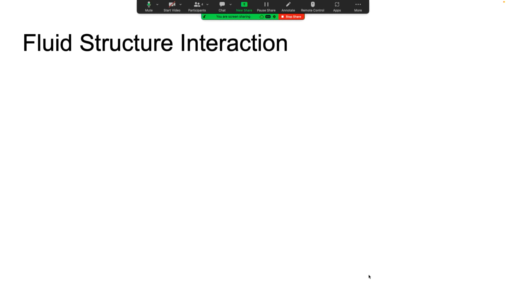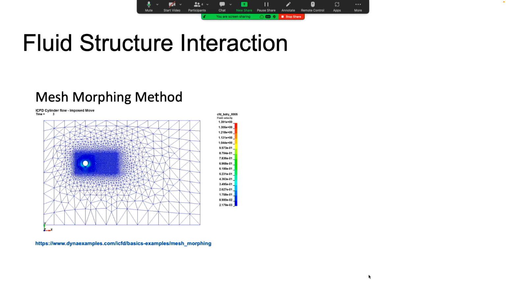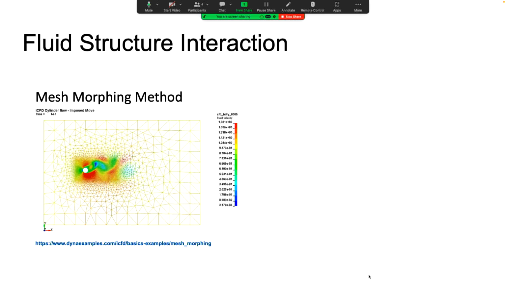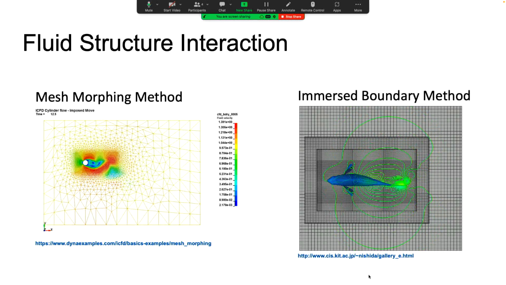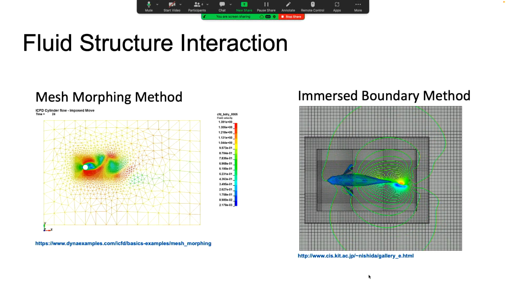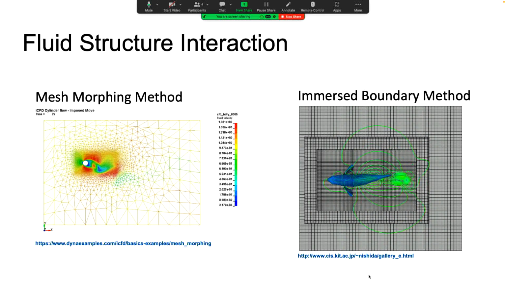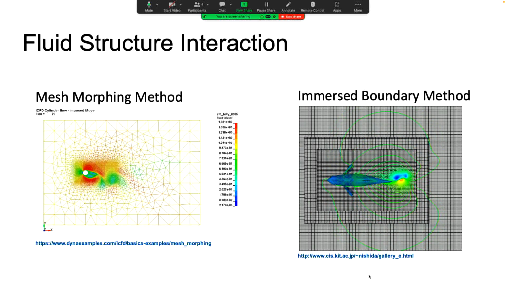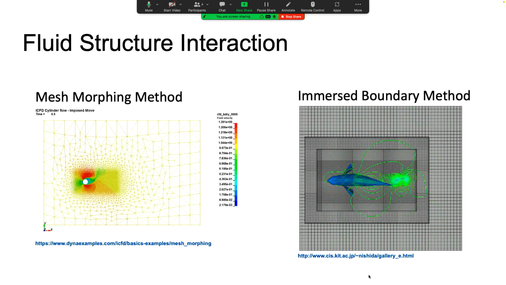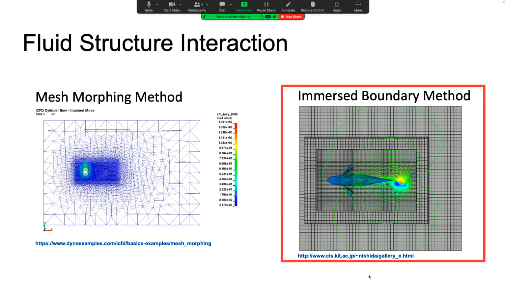And to model it, there are two approaches in the literature. There is either using the mesh morphing method, where you have a solid that moves and you morph the fluid mesh to it, or you do an immersed boundary method where you put two meshes on top of each other. Now, because of the complex deformation that you saw happening in the embryo, the first approach is going to be very difficult, or it's going to take a lot of time because we have to remesh a lot. So we decided to go with the second approach, which is the immersed boundary method.